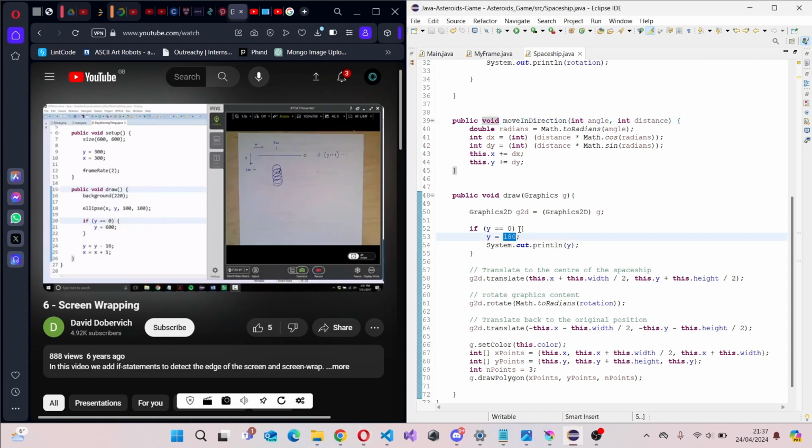Here's what's going on. If you remember, we're moving the y coordinate by 16 pixels every time. We only do the screen wrap if the y coordinate is exactly equal to 0. So what's happening is we're drawing an ellipse where the y coordinate is a little bit below the top of the screen, like maybe at a coordinate of 6.